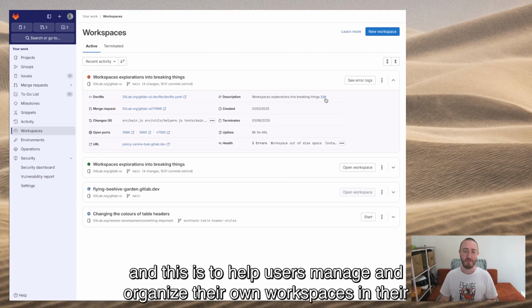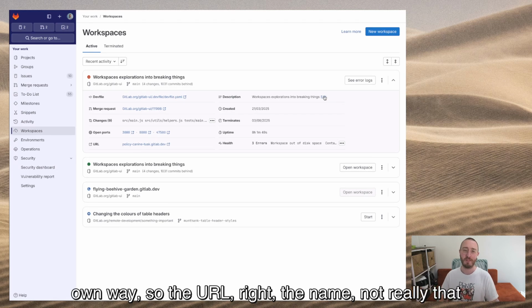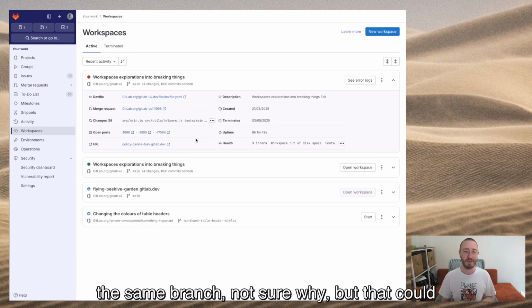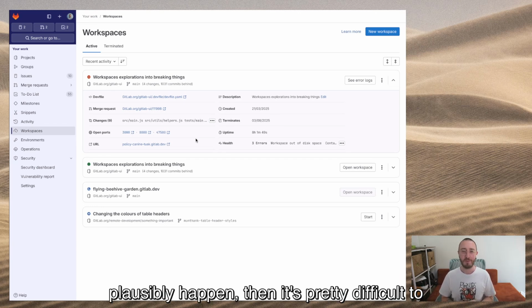And this is to help users manage and organize their own workspaces in their own way. So the URL, the name, is not really that human friendly. If I have 3 workspaces all on the same project, all on the same branch, not sure why, but that could plausibly happen.